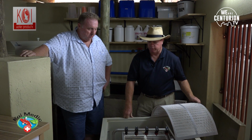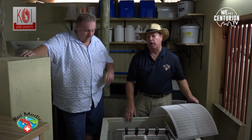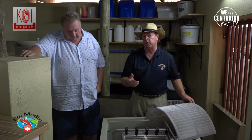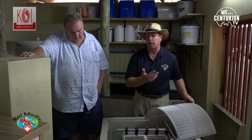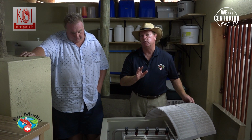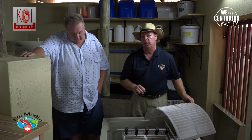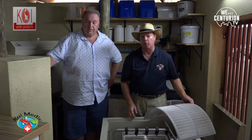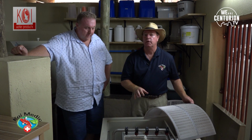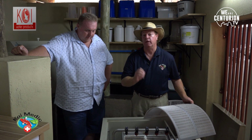Thank you, Steve, for showing us and giving us some tips on this as well. As you can see with the filtration system, as technology has developed, we've had mostly sand filters, and we've moved over to various types of technology. All that we want to do is show you the most advanced, most convenient system there is today, so that you can make an informed decision, and so that you, as Steve has correctly said, do not have a second job when you come home and stress. You want to come home to comfort and enjoy your living jewels swimming around in the pond, and healthy for that matter.